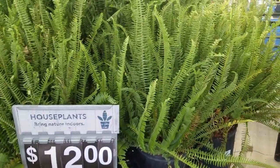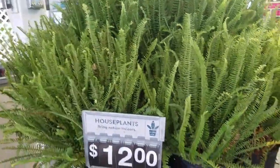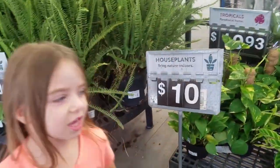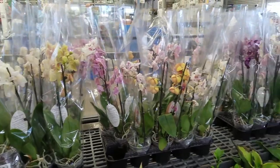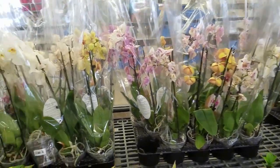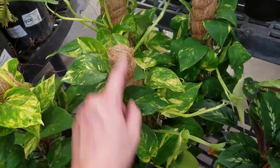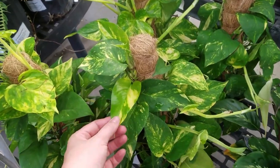It's actually $12. Look at the size of this Kimberly Queen — it is huge and it's only $12. It's cute, but it looks kind of soft and it's kind of prickly. They've got all these orchids for $10.93. They've got some pothos with some totem poles here — those are $10 for the pothos.